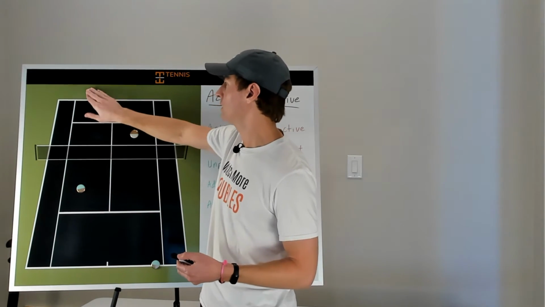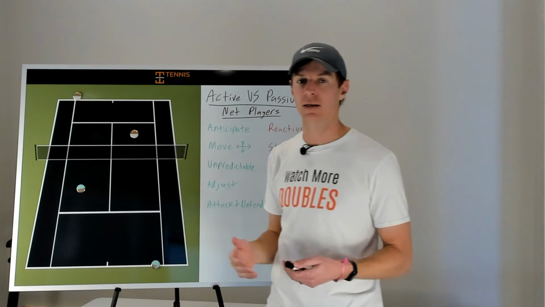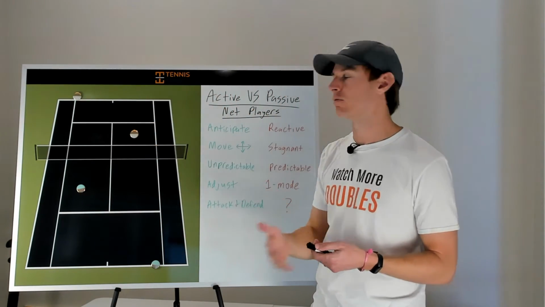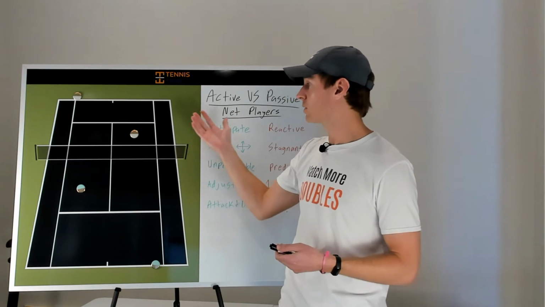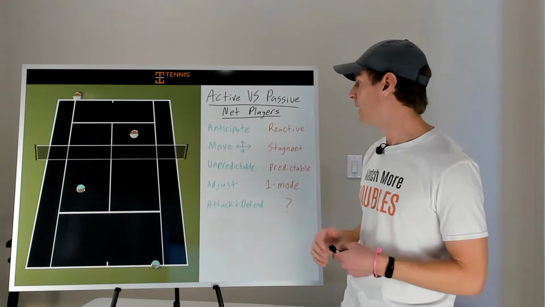And it makes it very easy as the match progresses for the opponent to know exactly where to hit. So if you're doing the same thing every time, it's going to be really easy for the opponents to read you, and they're going to know where not to hit and how to beat you at the net.